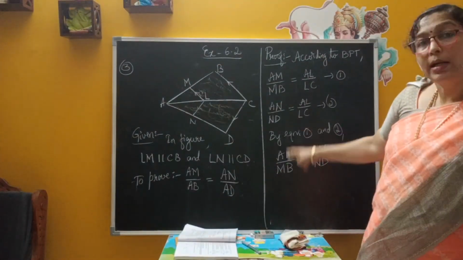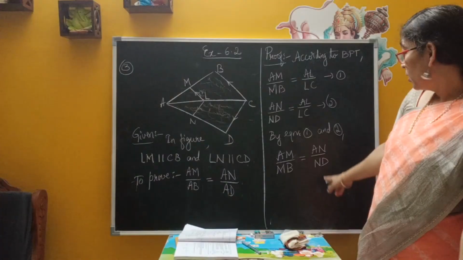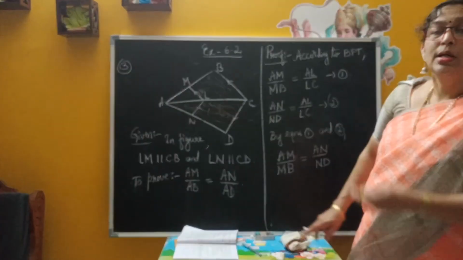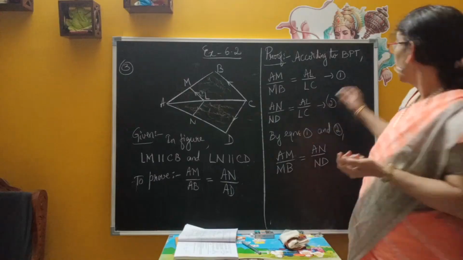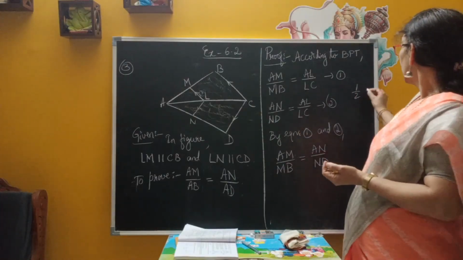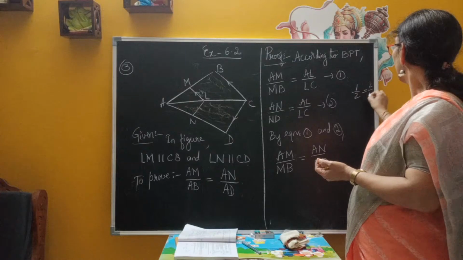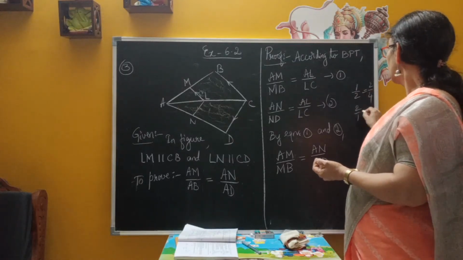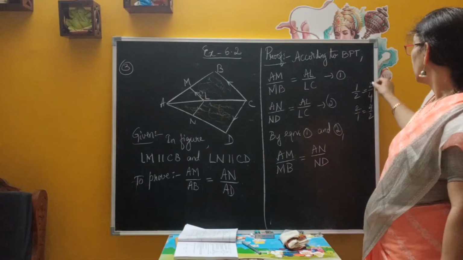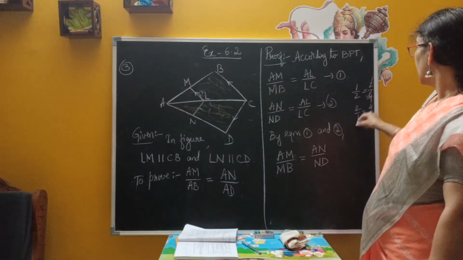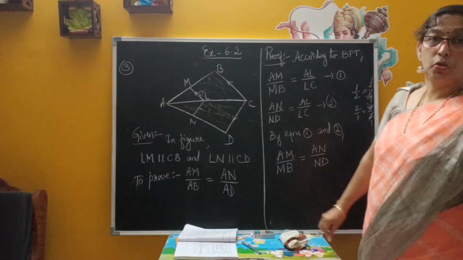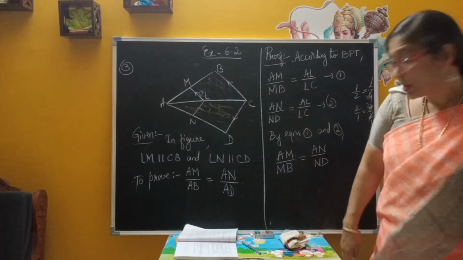So we should get that form now. How to get it? Now let us write a reciprocal of this. Suppose 1 by 2 is equal to 2 by 4. Then 2 by 1 is equal to 4 by 2, correct? Here 2 ones are 2, 2 twos are 4. Here also we get 2 ones are 2, 2 twos are 4, so 2 by 2. So their reciprocals are also equal.